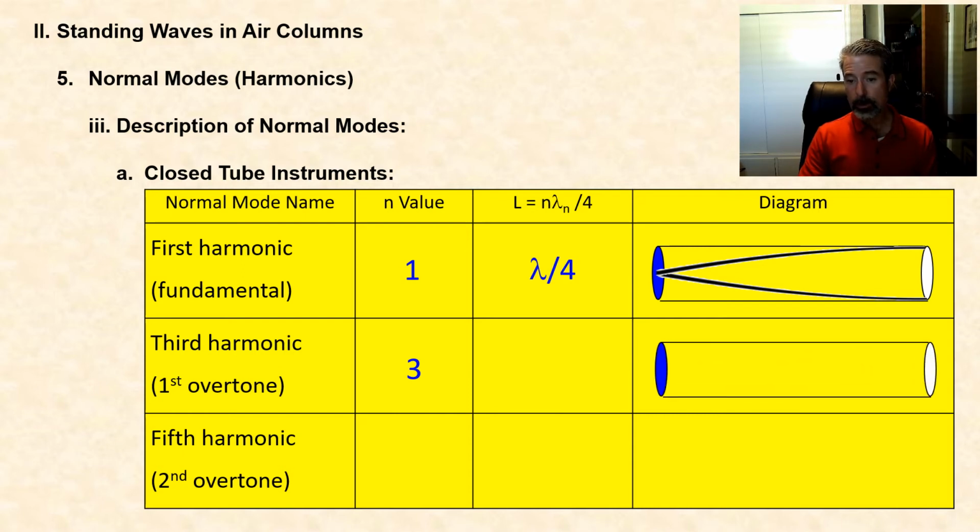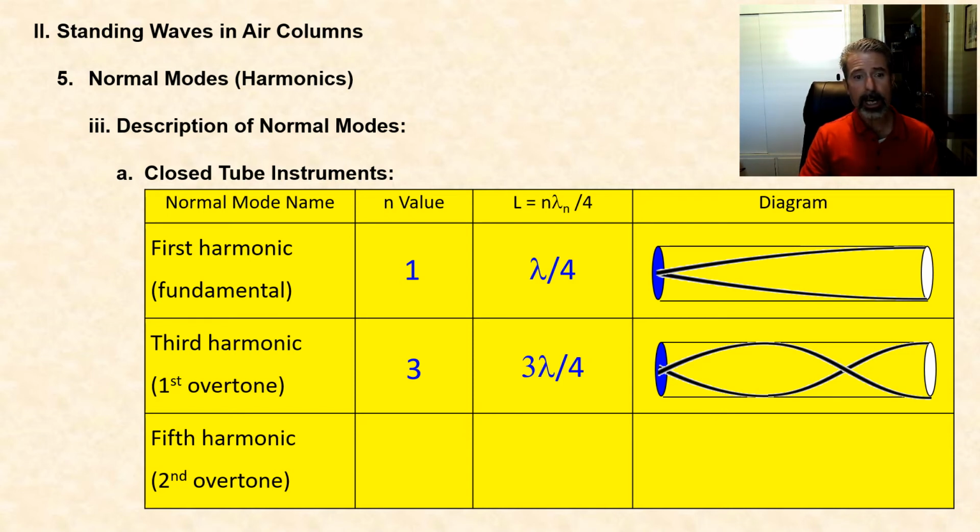And when we draw this picture, the next lowest frequency, longest wavelength standing wave, we must have a node at the closed end and an antinode at the open end, but now one node in between. So this is what the standing wave pattern is going to look like. This is where the length of the tube corresponds to 3/4 of a wavelength.